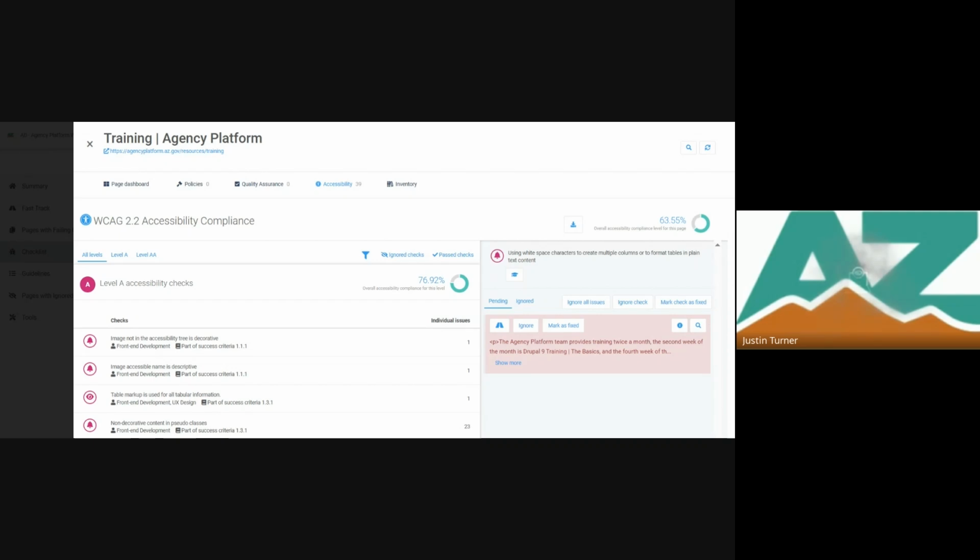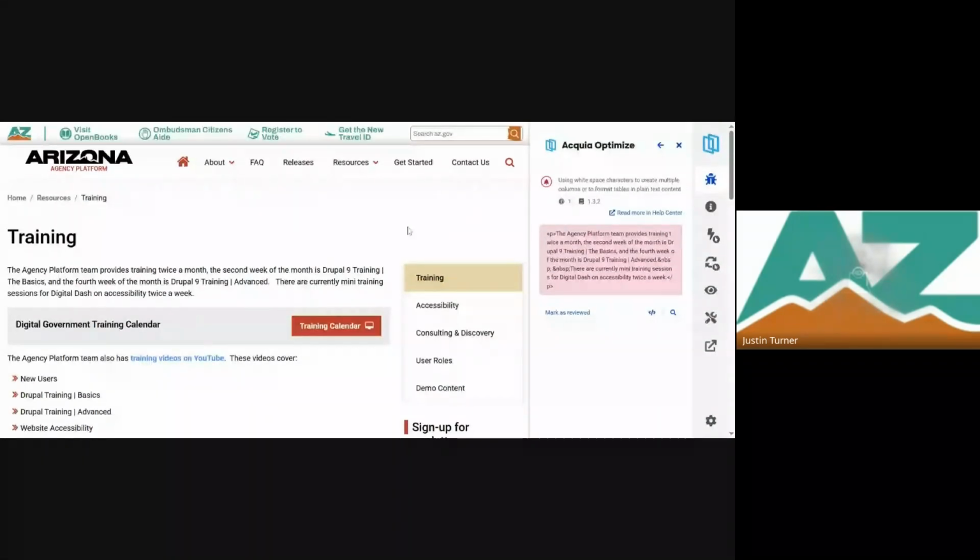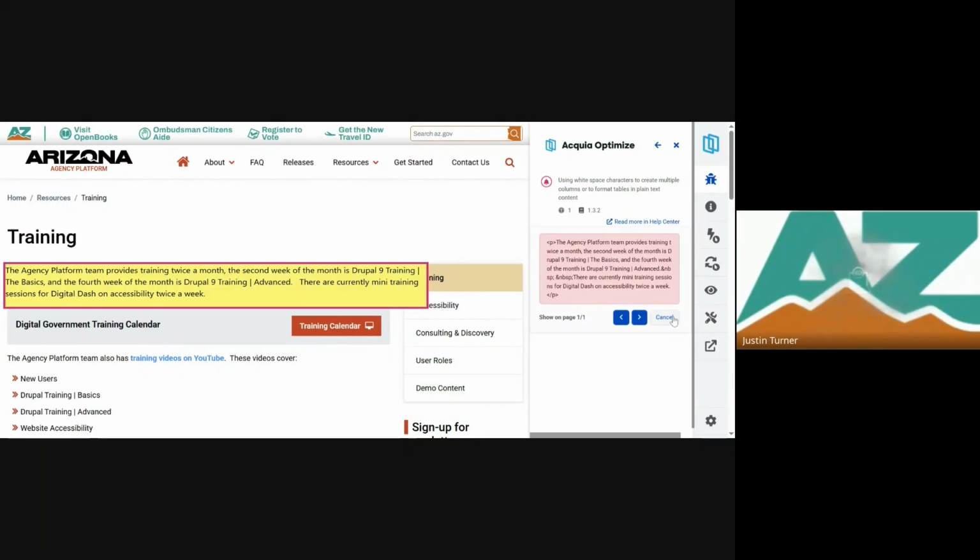So in this case, on our training page, it's seeing this paragraph, and I can look at this code. And if you're familiar and you know what the code is showing, you may be able to identify why the error is there and whether it's a problem. But if we actually switch over and look at the page and use our browser extension, and I've already pulled it out so that it would show here, I can click on the highlight button and it jumps directly to the page where the error is occurring.